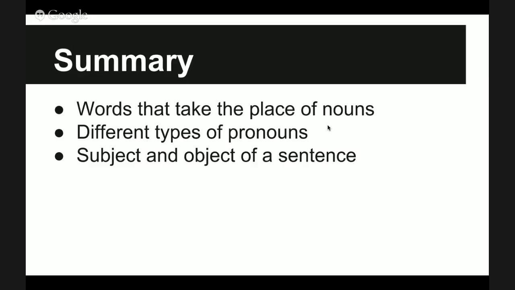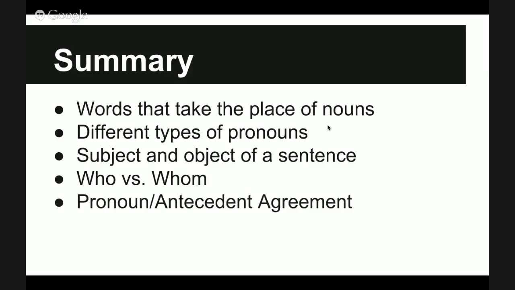So pronouns can function in a variety of ways depending on the context, but there are some pronouns that can only function as subjects, and there are other pronouns that can only function as objects. And so it's important that you're able to distinguish between the two. We talked quickly about the difference between who and whom. So who we use as a subject and whom is used as an object of a sentence, an important grammatical usage rule to follow.